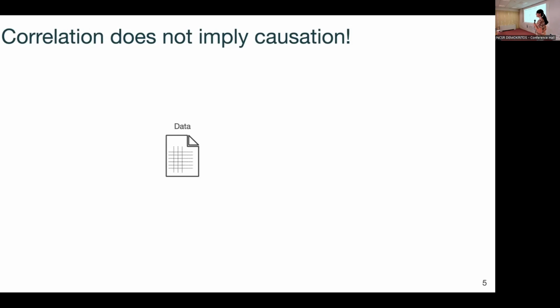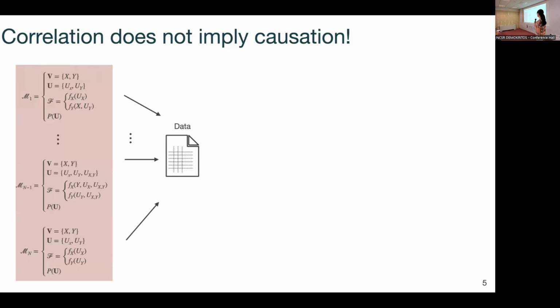The idea is that you cannot extract the real underlying model from data. Data could be generated from many different models, so there is a problem of non-identifiability here. If you just get data, the only information you can extract from it are these conditional independencies. You can detect conditional dependencies and independencies, so those are statistical associations. But from those associations, you cannot recover which exact model generated this data.